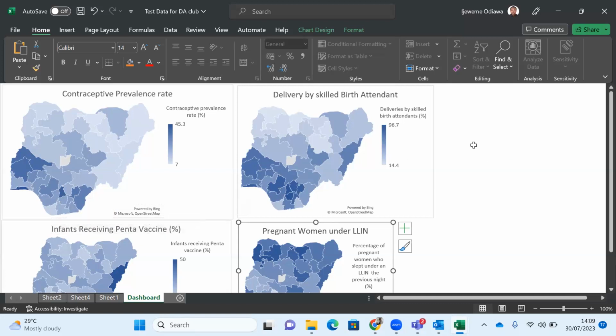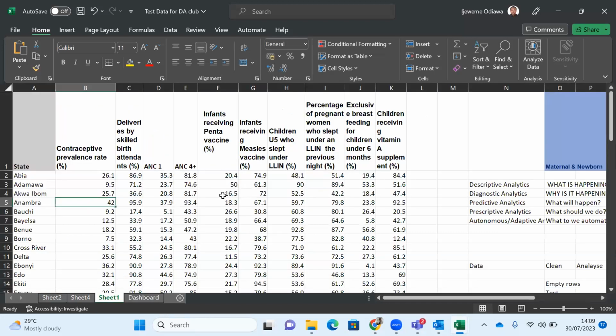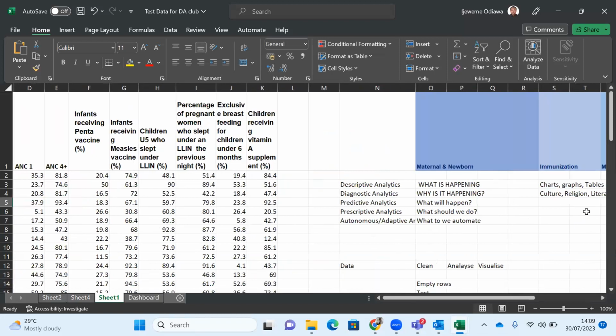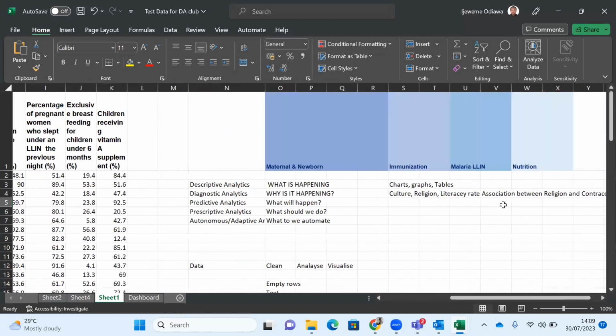So if we had the data, which we do not, what analysis could we run to actually tell us that there is an association? What analysis do we use to run association? Regression analysis. Regression. Is there any other one? Correlation. Any other one?